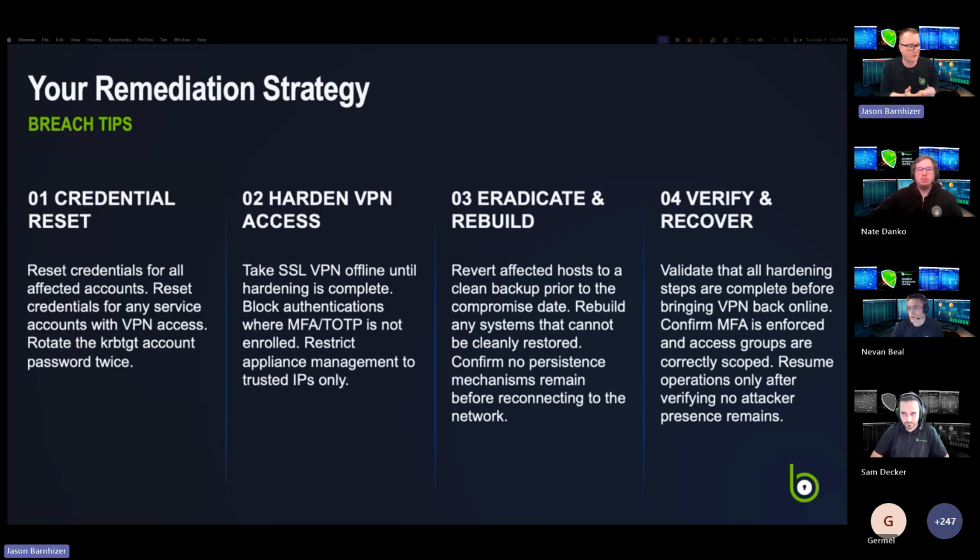Yeah. Step 1, reset that user, reset those credentials. But then step 2 in that process is hardening that VPN, right? Maybe MFA is not deployed, or maybe there is an older CVE sitting on that appliance that is being leveraged. So let's talk a little bit more about hardening that VPN access, but not going too far in depth, because I know we have some slides specifically on this. Why are we looking at deploying MFA, and why are we looking to restrict some of that management console? Yeah, absolutely. MFA is not always a perfect solution in every shape or form.